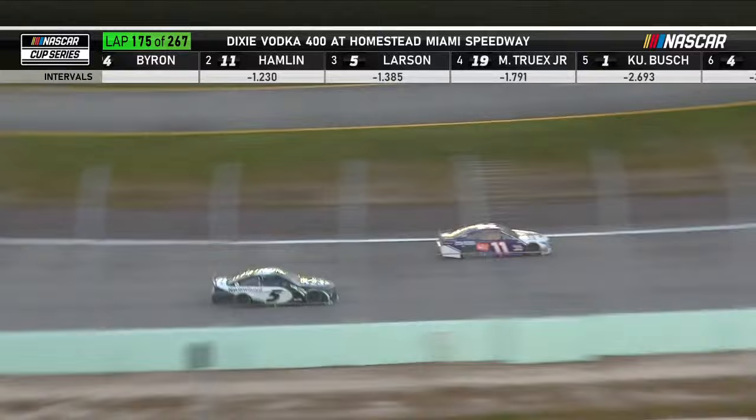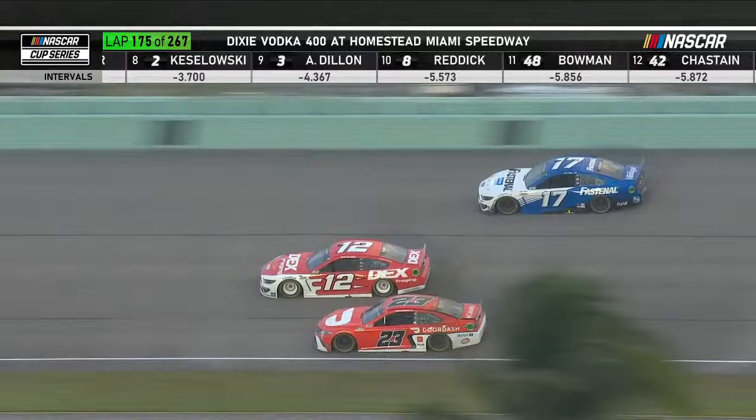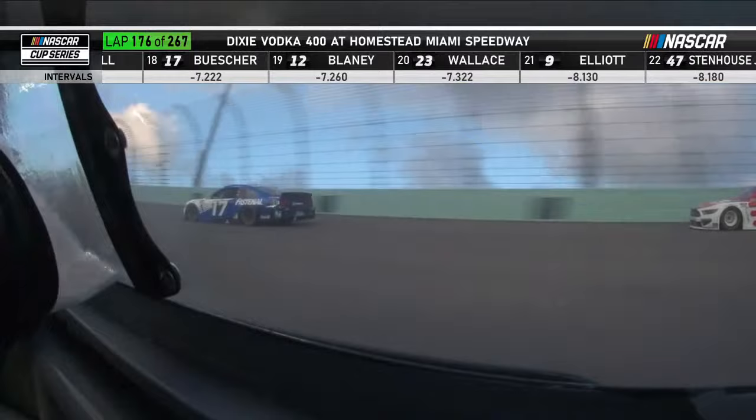Meanwhile, Chris Buescher has just dropped out of sight. He was sixth on the restart, and he has fallen to 18th. The whole race is flipped. Obviously, the pit cycle and things like that as we went into that stage end, but the track's changing. We said this at the top of the show. As this track transitions into night, cool temperatures, that fits into some teams' wheelhouse, and it hurts the others, and you're starting to see that.